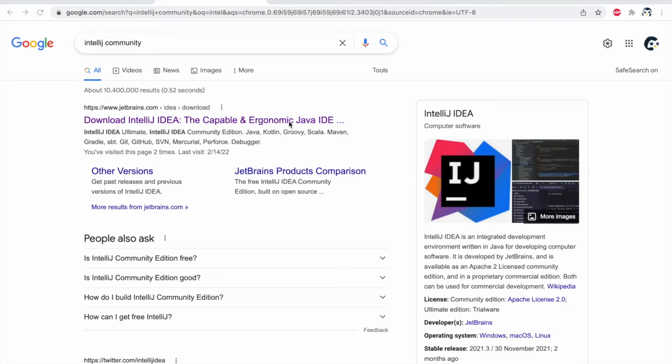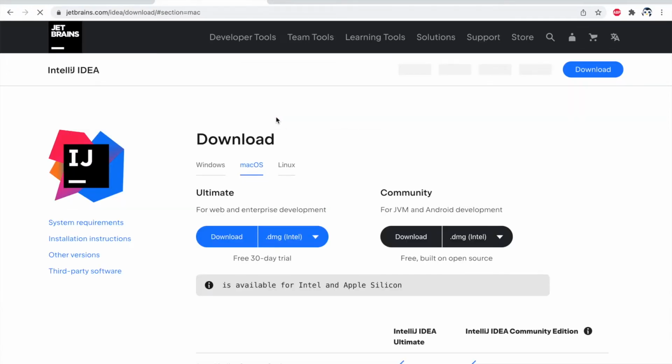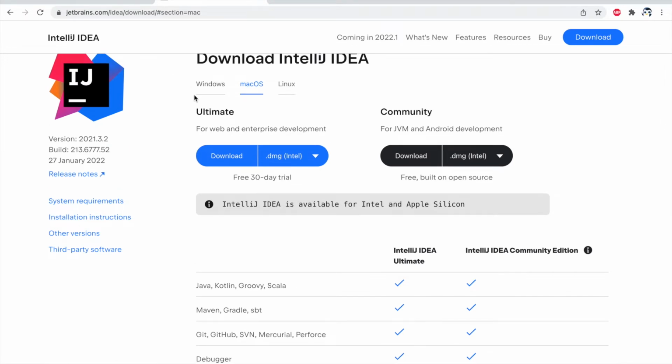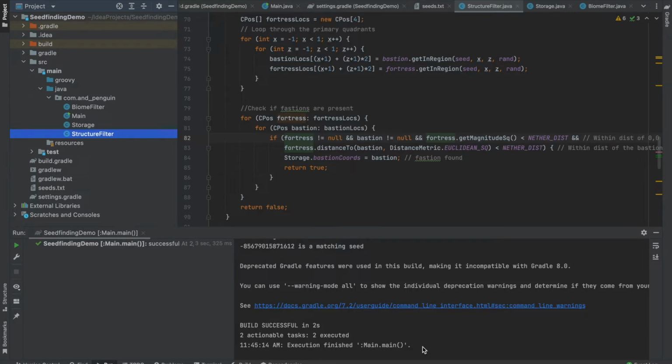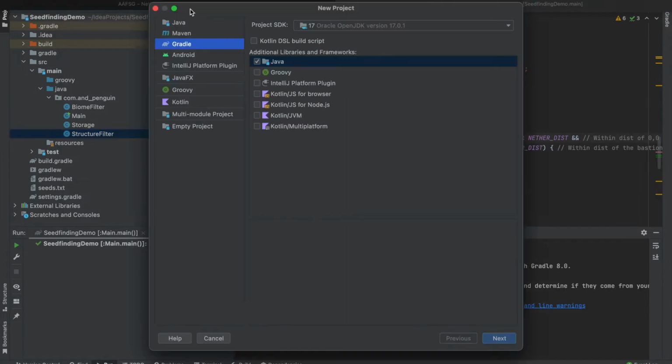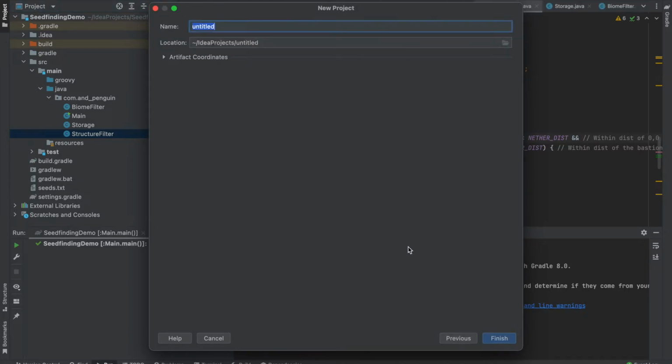If you want to code, you want to have a good Java IDE. I use IntelliJ just because a tutorial I saw used it, and I think it's very helpful for the libraries. So just search up IntelliJ Community Edition and download the one for your OS. So once you have IntelliJ working, you want to go to File and then New and Project, and then you want to select Groovy. Make sure Gradle is highlighted, and then go to next, name your project whatever you want, and click finish. But I've already got mine here in the background.